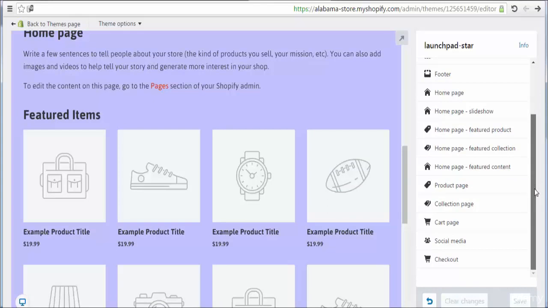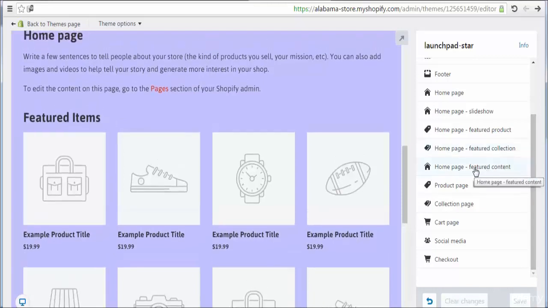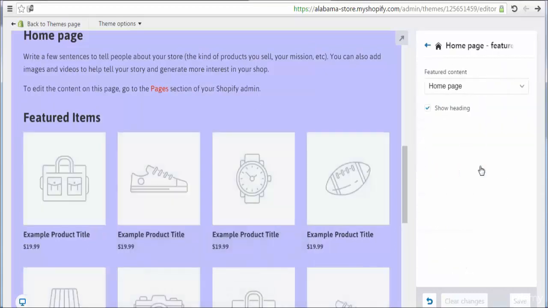Now let's go to the home page featured content. This is the featured content. Click here at the home page featured content. Here we see the featured content, home page. Featured content represents the home page content. Also we can choose another content like about us. Click here at about us, then this content will be changed.